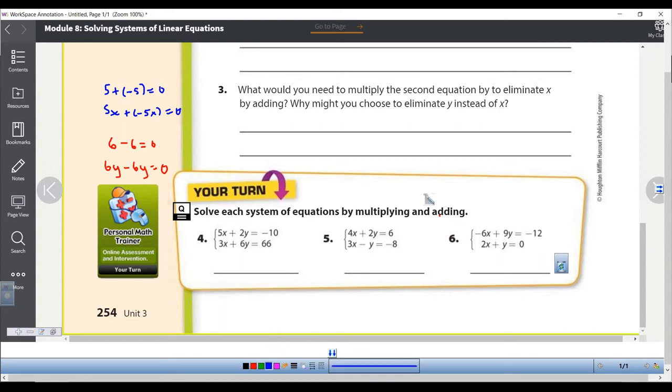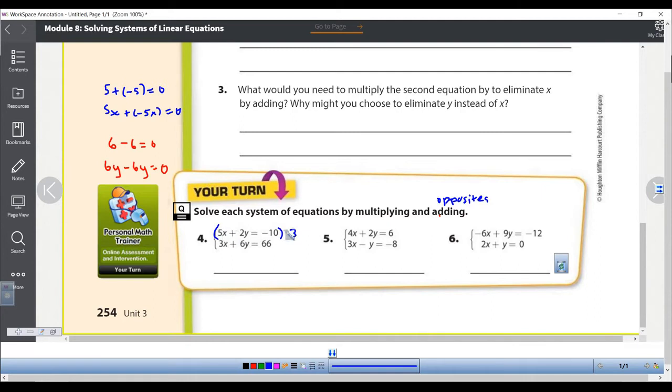Let me be consistent. I did opposites in blue up here. So we're going to want a pair of opposites. When I take a look right here, I know that I can find something that 5 and 3 both go into to make them opposites. But right here, what do I have? I have 2 actually goes into 6, or another way to say that is 6 is a multiple of 2. So if I take 2 and multiply it by negative 3, I'm going to get negative 6. So I'm going to create the opposite of 6 by multiplying by negative 3.